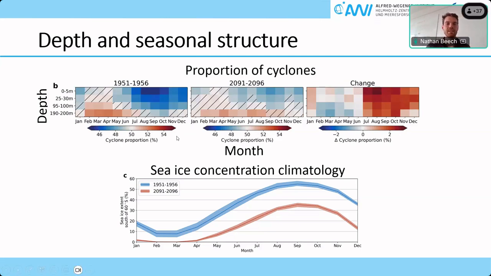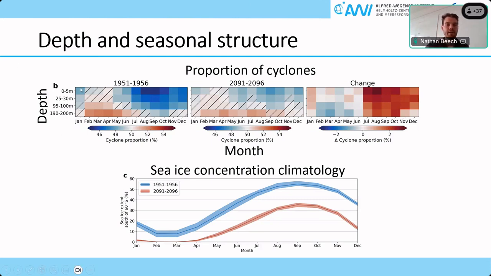So we have this seasonal cycle in the population, which I think is pretty straightforward, but we also have a seasonal cycle in the proportion of cyclones to anticyclones. So as it turns out, it seems that sea ice disproportionately kills cyclonic eddies rather than anticyclones. Again, this is something that's been observed in the Arctic, primarily through in situ observations using ice-tethered profilers. And I think that's important because essentially what they do is they find multi-year ice that they expect to last more than one season, and they use that as an observation platform.